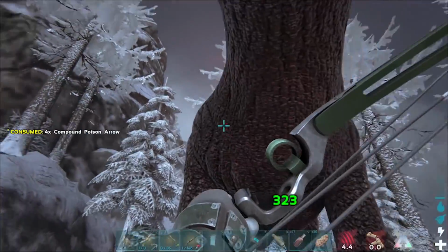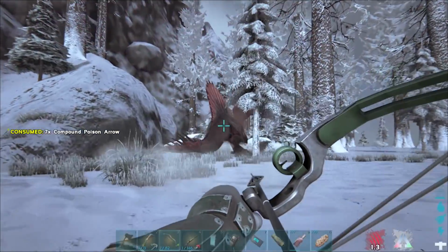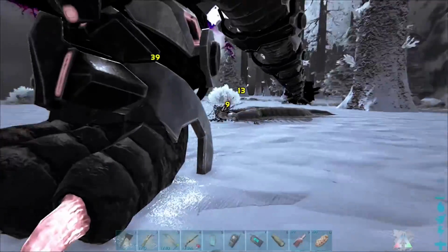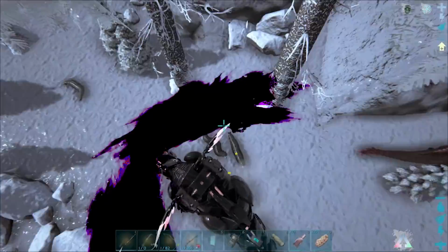Oh, Seekers. Seekers are annoying. Spino hurts. Spino hurts. Whew. Okay. Alright, can you go away? Go away, please.